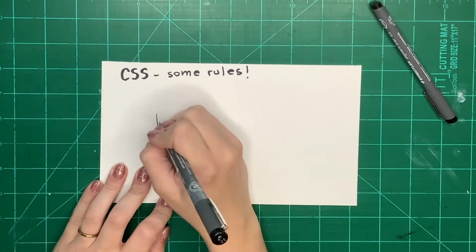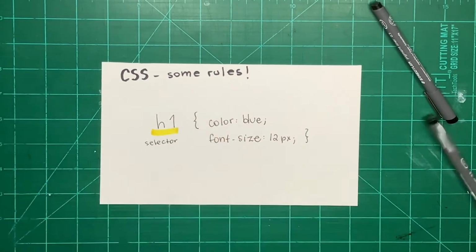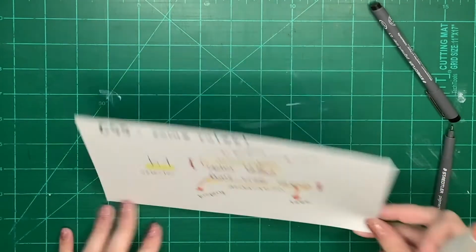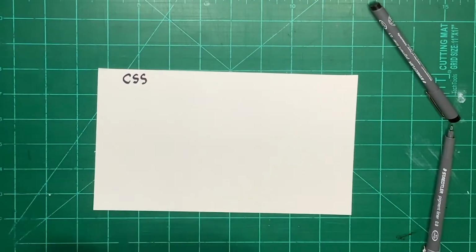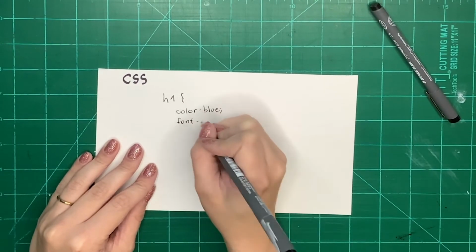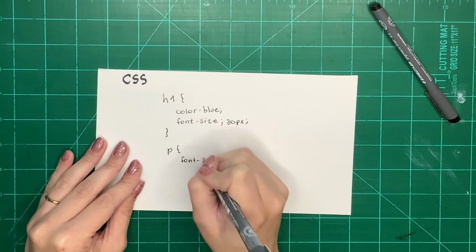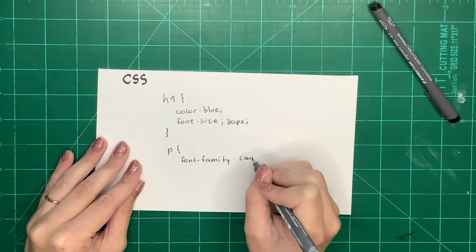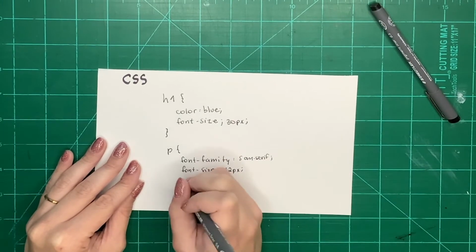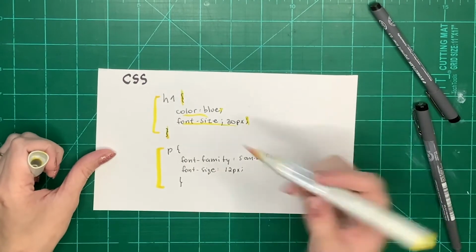How to write in CSS? Here are some rules, and let's break it down. There is a selector and a declaration with a property and a value. The selector points to the HTML element you want to style. The declaration block contains one or more declarations separated by semicolons. Each declaration includes a CSS property name and a value separated by a colon. Multiple CSS declarations are separated with semicolons, and declaration blocks are surrounded by curly braces.